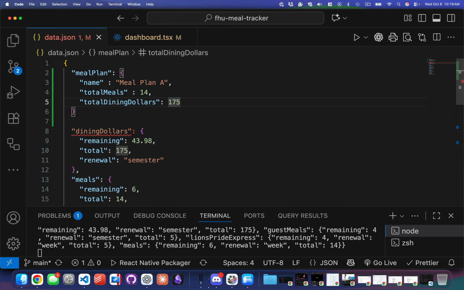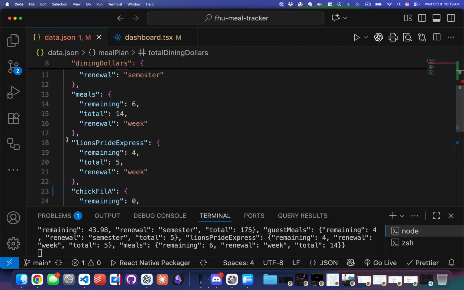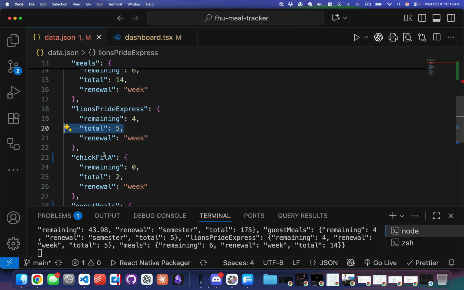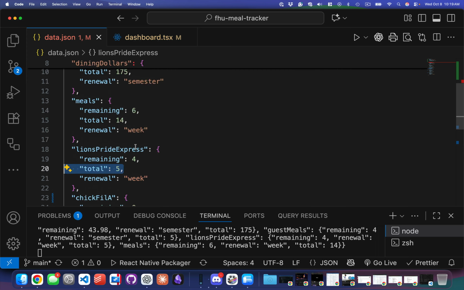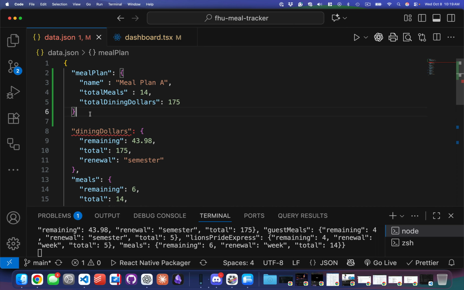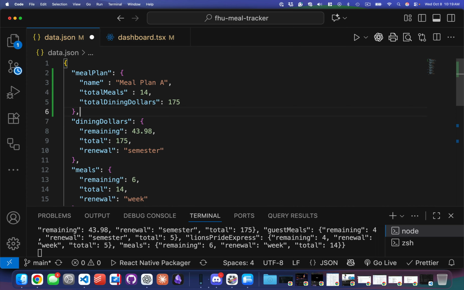When you get meal plan A, you get a number of meals. It also would define the total number of everything. But at our university, is it always 5 LPEs and 2 CFAs regardless of the meal plan? But that could be changeable, so it might make sense to put it up there. I need a comma here. Does that make sense how maybe that actually does go together, and instead of putting it with each of these, you could put it up there? I guess are these defined per meal plan? Or no, I don't know. I think that's defined here.